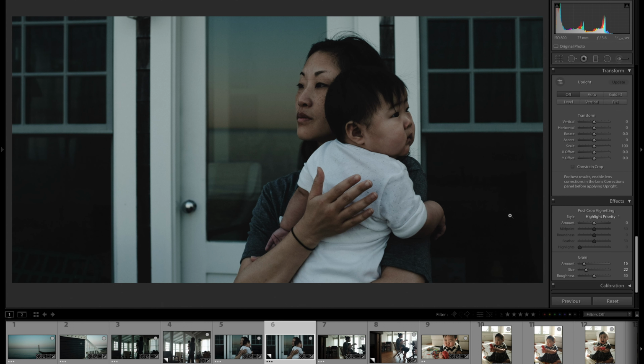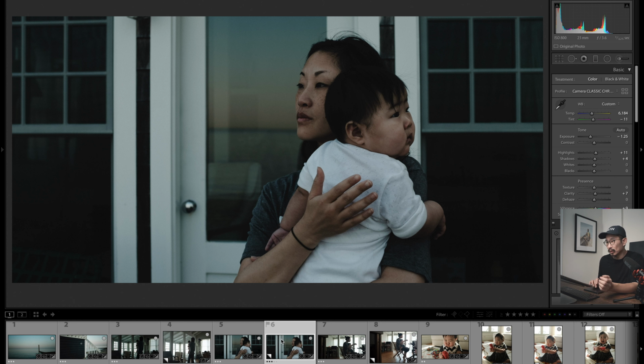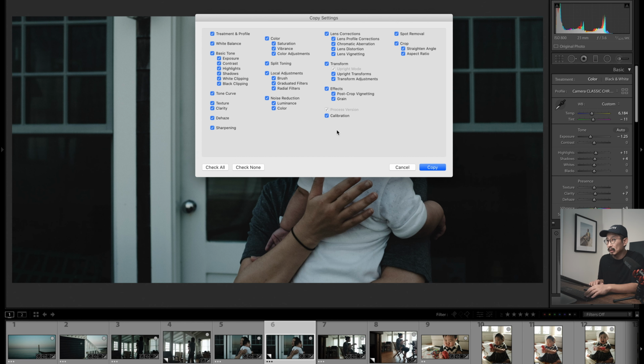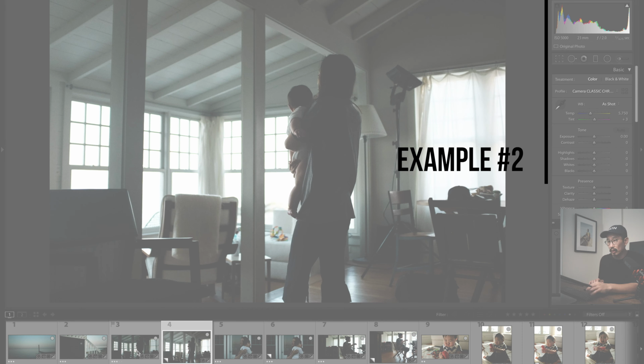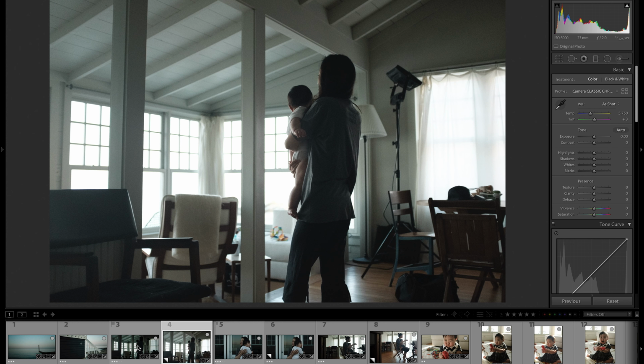Okay. And you don't have to recreate these steps every time you do an image. So in the same set, you can either create a preset for yourself, save all these settings as a preset, or for quick editing, you can just copy, Command-Shift-C for Mac, and then go to a different one and paste.